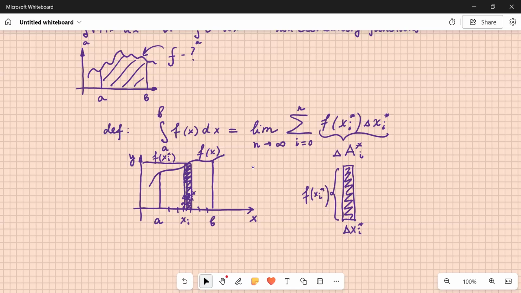And then we sum up all those rectangles from A to B and try to increase the number of divisions. So for example, we start with n equals 5 and then steadily increase it to infinity. Eventually, if the function is continuous or piecewise continuous, the limit is going to become a number, and this number is actually called the definite integral, right? How is this formula going to help us? Well, this xi can be any point on this little subinterval. So, for example, we can use the left point of the subinterval, the right point of the subinterval, or the midpoint of the subinterval, just to be more definite.